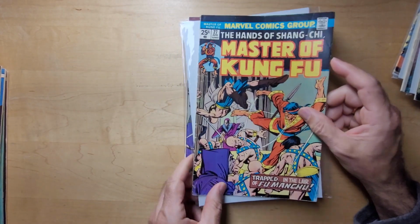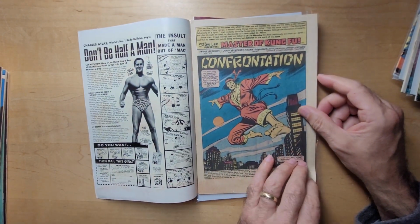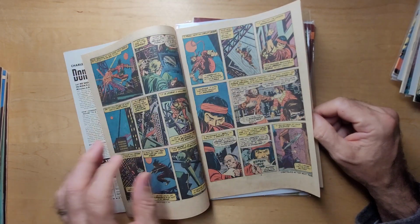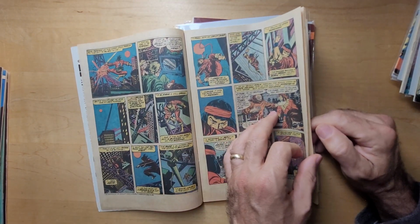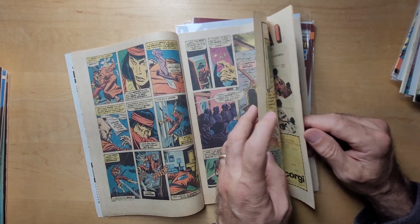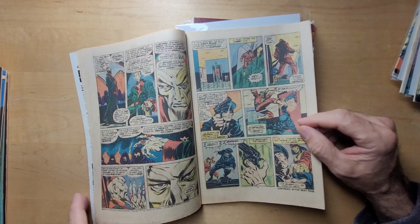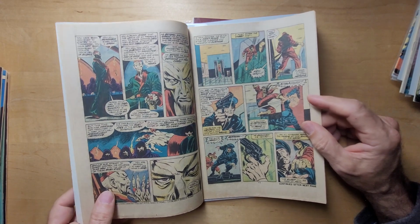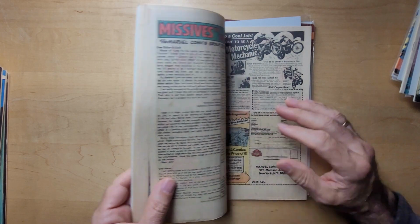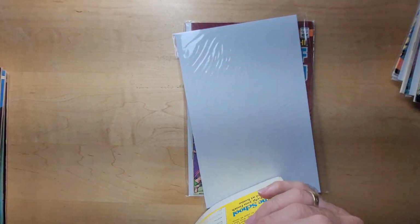And this is issue number 27. Here is John Buscema doing the artwork with Frank Springer, the inker. Buscema's a fairly good artist. Pretty good artist, I should say, to be fair. And some nice panel scenes. Excellent issue. So that's number 27.